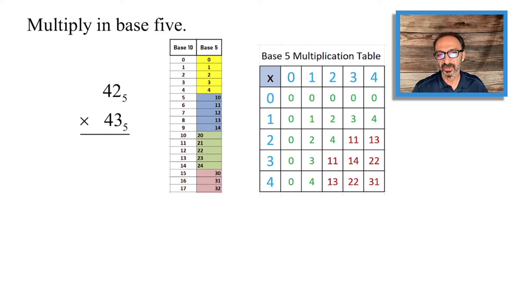Hi, I just finished a similar example adding in base 5 and went in detail about this chart on the right side and how to count in base 5. As it shows, base 5 is from 0 to 4.